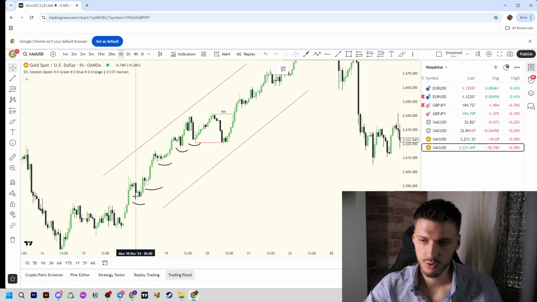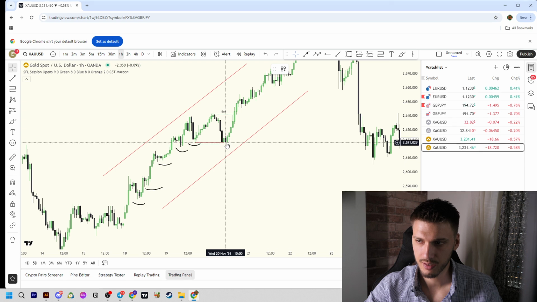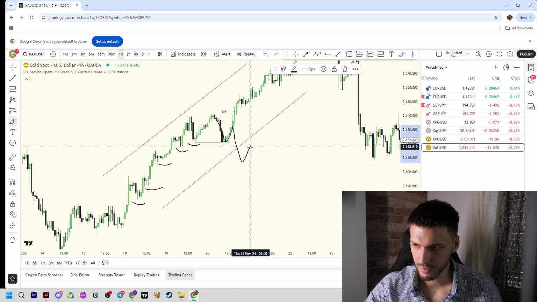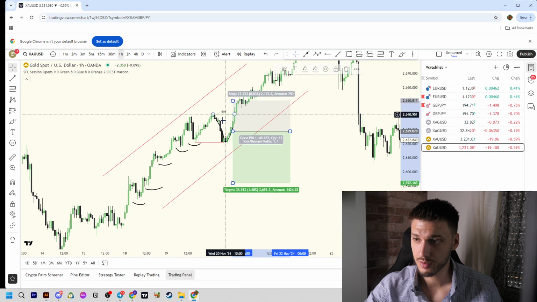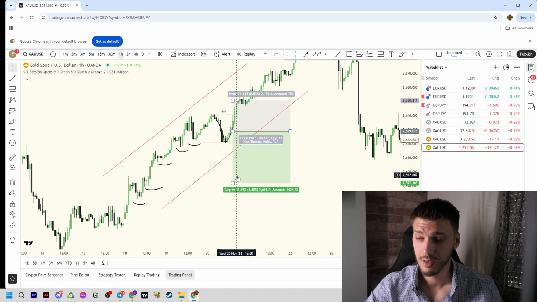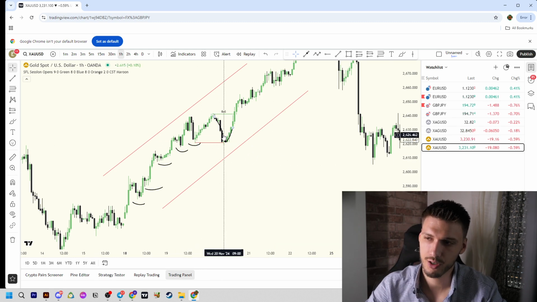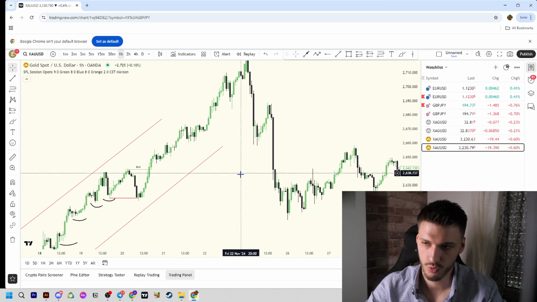So all of these lows were left alone, and then price decided that here they're gonna come and stop the trades. A lot of people will be seeing price falling, waiting for a pullback, and then they will start shorting. So a lot of people would go sell here because the market is now reversing, but most of them didn't know that this was an actual liquidity sweep, right? This was just a sweep to move in the direction that the market makers wanted to go.